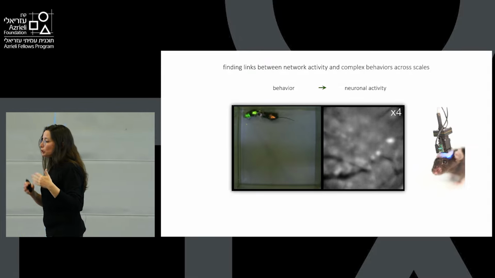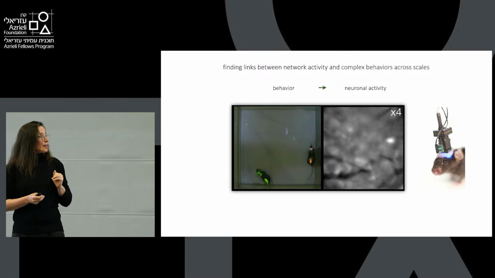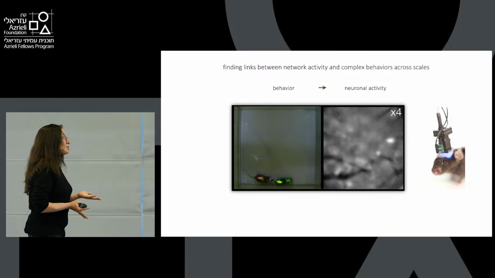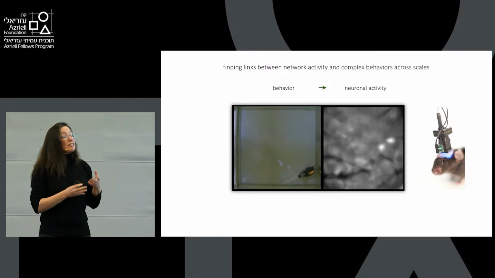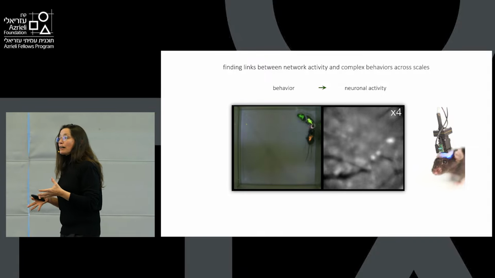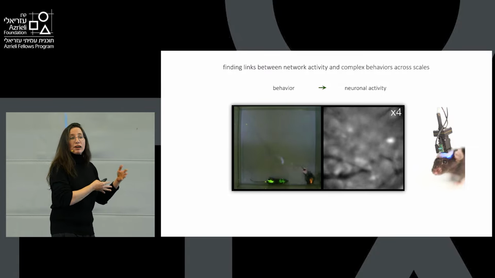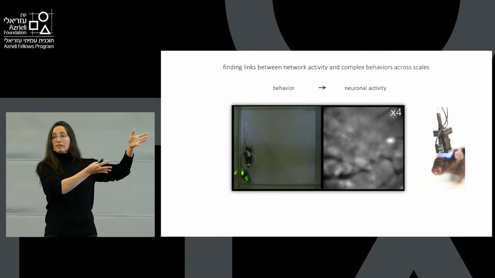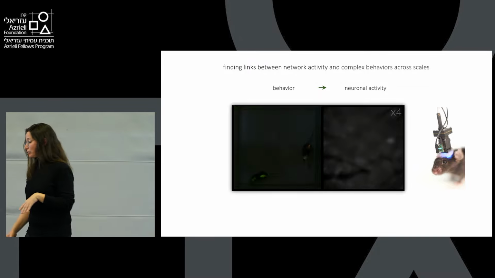So now, if we want to connect between the behavior on the left and the neural activity of this subnetwork, 100, not many trillions, but 100 neurons, and find what's the functional meaning of that flickering that you see, we would usually use the common method of going from the left to the right. That is coming with some a priori assumption as to what is interesting in the behavior on the left. Let's say the beginning of a social interaction, looking at the neural activation pattern at that time, and looking for enough repetitions in order to verify that that neural activation is reliably connected to what we saw in behavior.